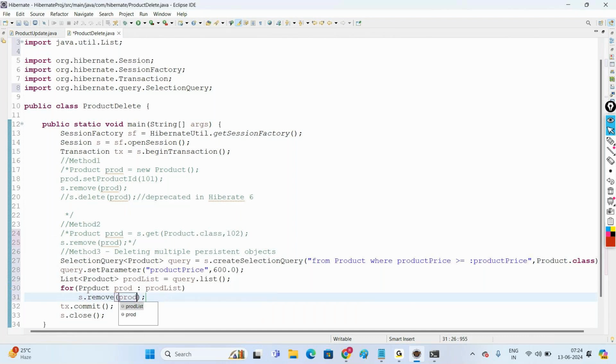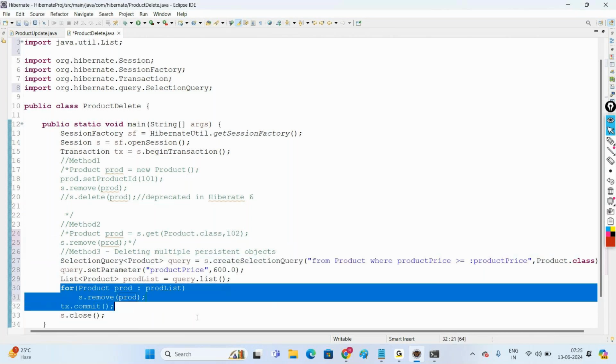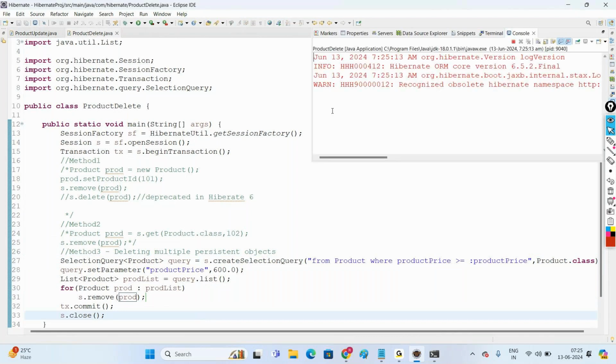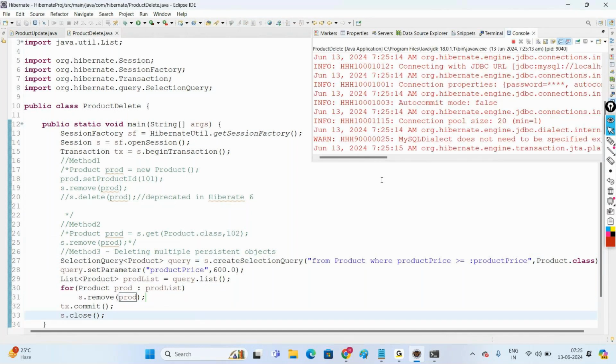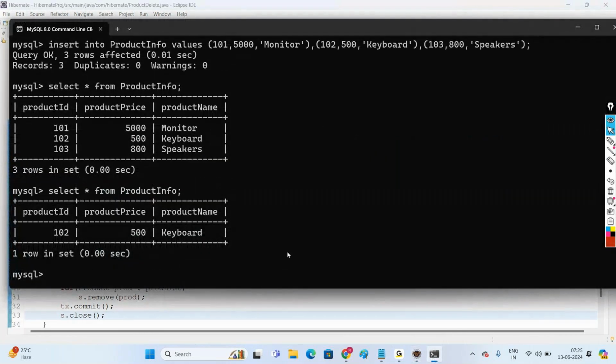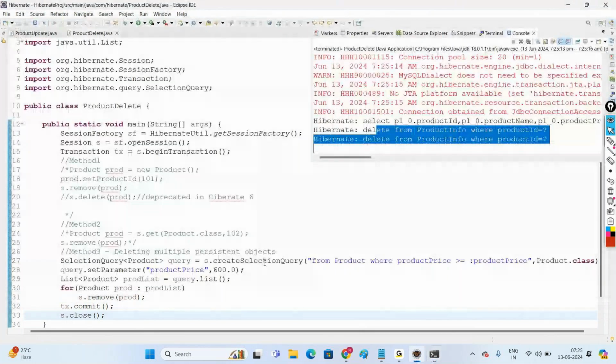It's going to pull out one object from this product list, means one record, and store it into this object that we are deleting. So based on the query, this loop will get repeated. Now see, when we run, it's going to select the records and delete the records. And if you check our table, we will be left with only one record now. Right? So 101 and 103 have been deleted. Is this code clear to all of you? How to go with the delete operation?